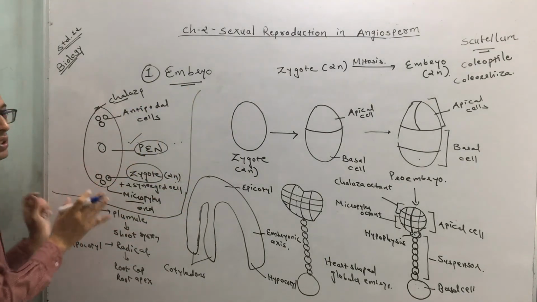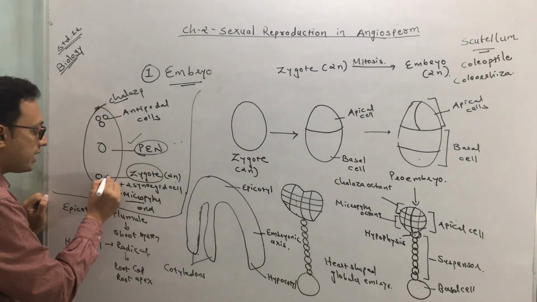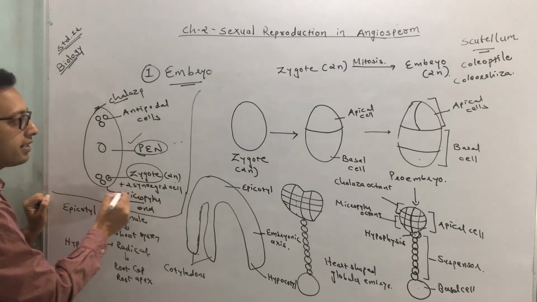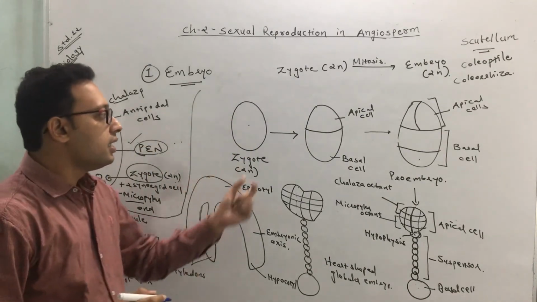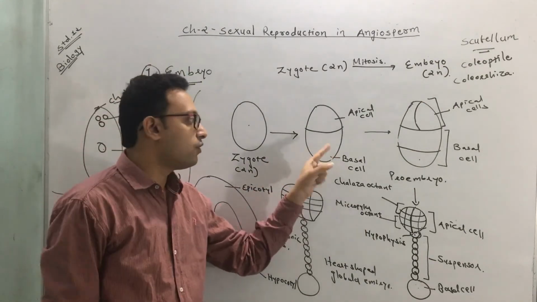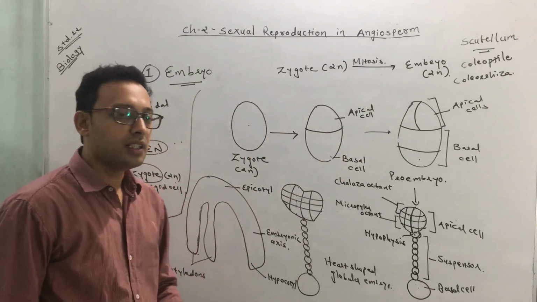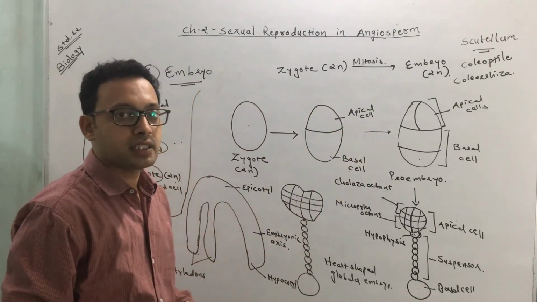This is the structure of the embryo cell. That's for easy understanding, it doesn't require a diagram. But I just want to show that here the zygote is formed towards the micropylar end. I have just enlarged this zygote over here. It contains 2n number of chromosomes. This zygote divides transversely, forming one large cell and one small cell. The large cell is called the basal cell. The small cell is called the apical cell.